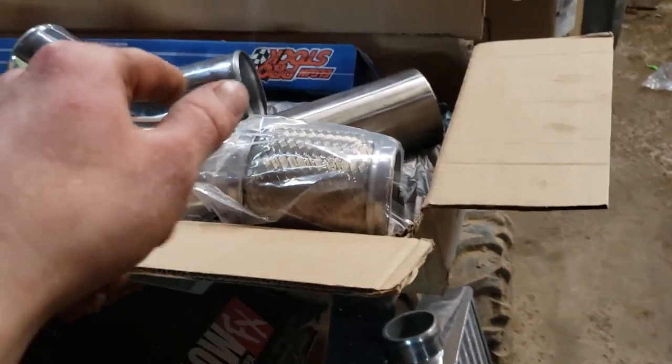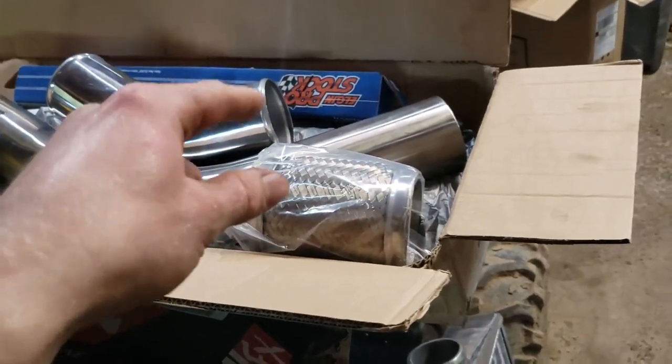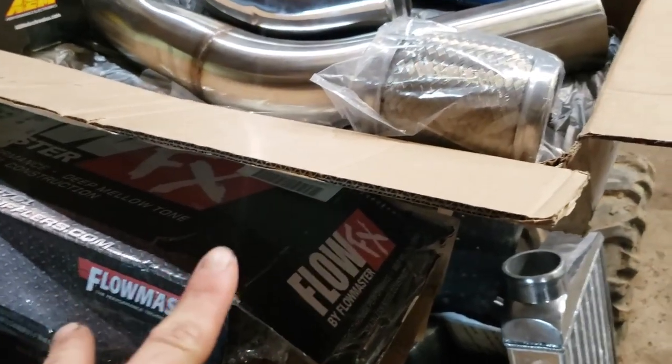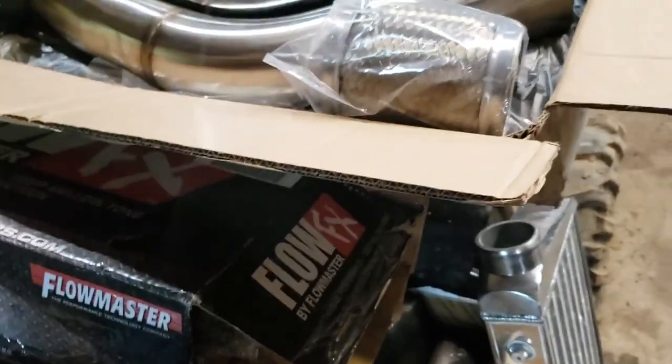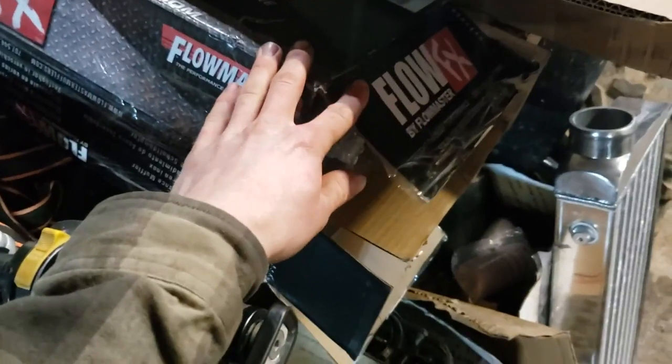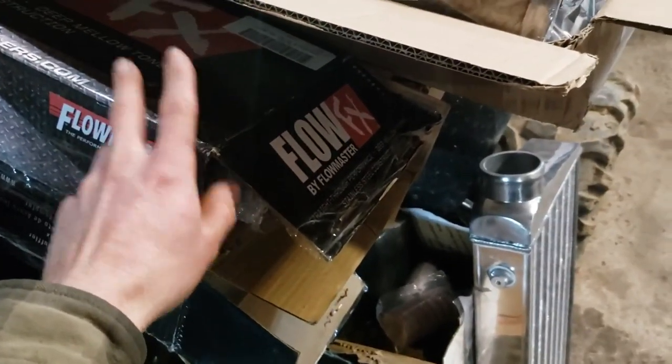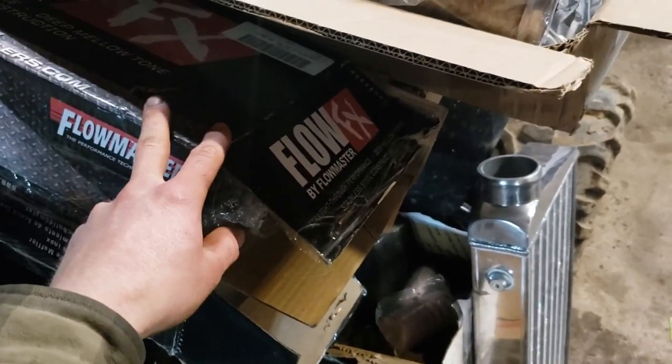Because for the exhaust, I'm doing a full 4-inch split into 2 3-inch for the tailpipes. So that's why I'm doing this. I'm going to put the mufflers as far back in the exhaust as I can get them, and they should do the best job that they can muffling from all the way back there.